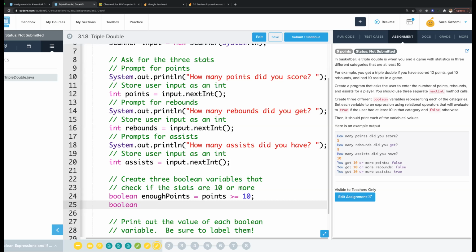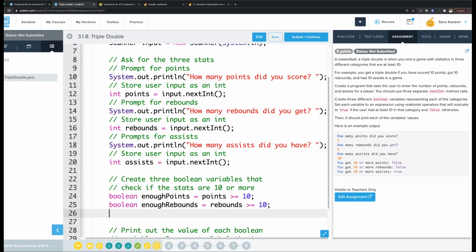So I need another Boolean that'll check rebounds. So what should I put here for enough rebounds? What Boolean statement do I need to put there? Want to check to see if I have enough rebounds to qualify for a triple double. Yes, I want to put rebounds is greater than or equal to 10. Perfect. And then for my third one, I'm going to check to see if I have enough assists.